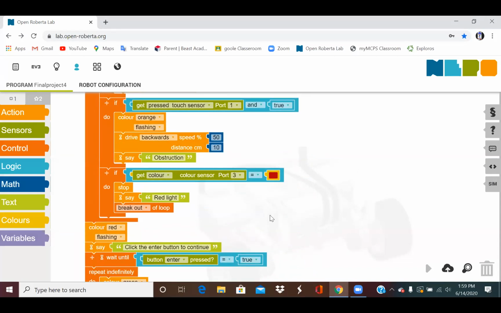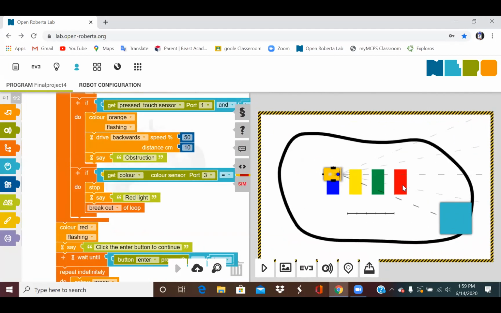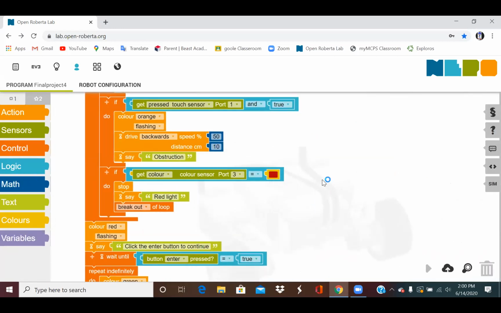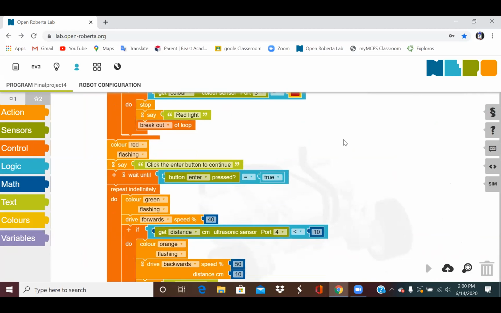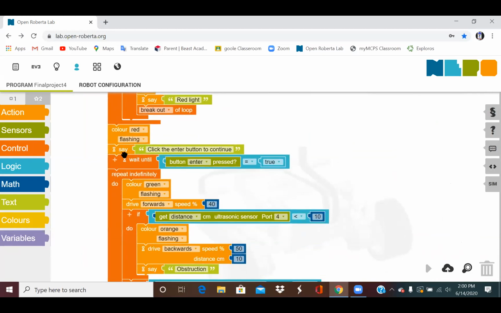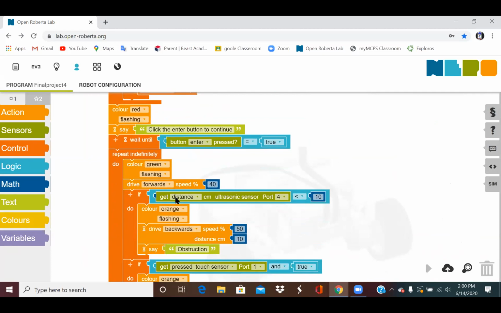And then when it gets to the red block right here, it says red light, and then it'll break out of the loop to the next loop, and then it'll say click the enter button to continue. I'll click it. It'll flash green light still, drive forward, speed. We have the sensor thing.